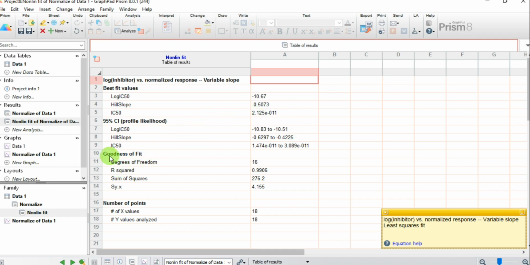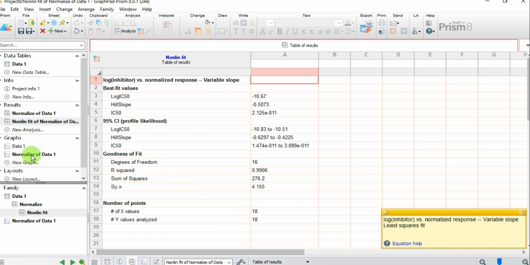And if you come down to the goodness of fit, you have the R squared value, which is 0.9906. This value should be close to 1, and this represents that we have a good data fit.